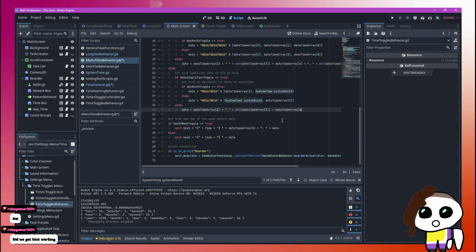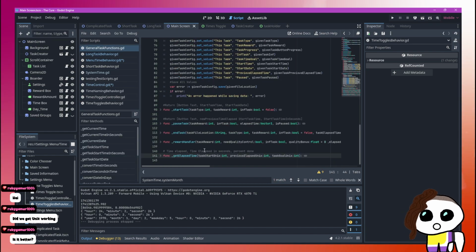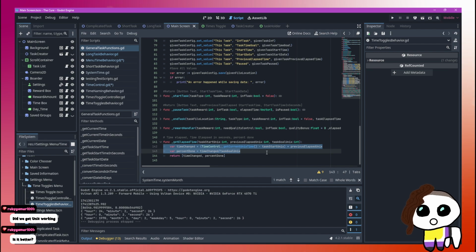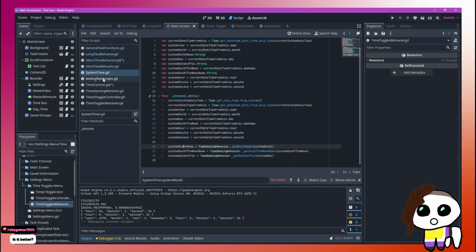Date time array 4. Did you get Unix working? What I've done is I've learned how Unix works, and now I'm trying to change all of my code to make sense with Unix and clean up everything that has to deal with time. But it's taking a lot of time because everything kind of folds in on itself. Is it better? It's better. The one thing I know in here, get elapsed time, is so much better than what I had before. Actually, I do need to change it a little bit. Everything's a mess right now. It is better for that one part. Everything else, I'm not sure how much better it is yet.